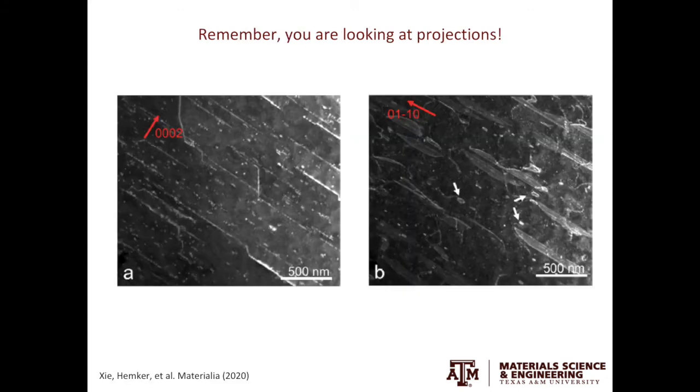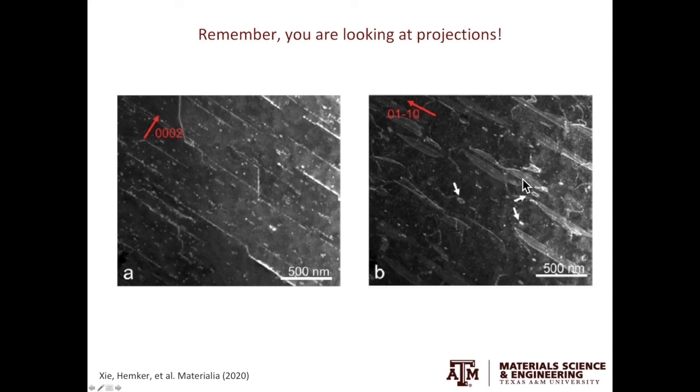It is never too much to emphasize that in TEM we see 2D projections of 3D objects. The same thing applies to dislocations. In the example shown here, both micrographs were taken from the same area but with different tilting conditions. In the micrograph on the left, many of those dislocations appear to be long and straight. When we did tilting, we realized these are actually curved partial dislocations on a specific crystallographic plane. You can also see the stacking fault fringes.